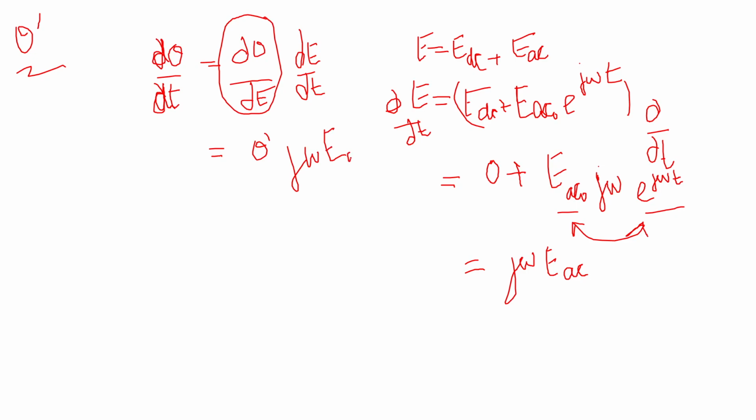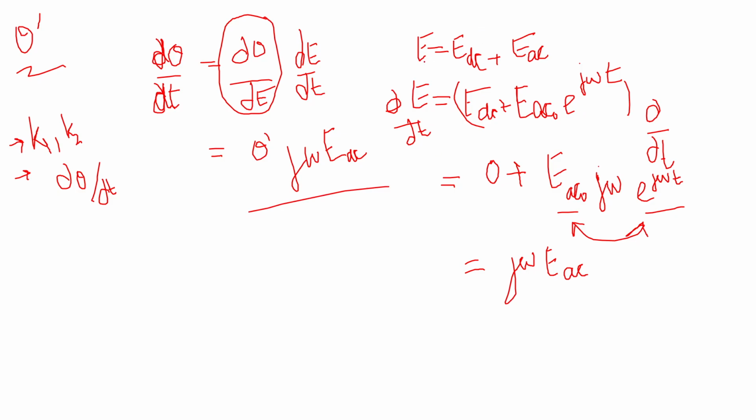Again, all this you don't have to do each time. You just have to learn all this by heart, whatever won't change. If K1, K2 is an electrochemical step, it will be nothing but K1 DC into 1 plus B1 EAC. All those you can learn by heart. The next thing you can learn by heart is what dou theta by dou t is. It won't change irrespective of whatever your equation is, so you can learn this by heart.